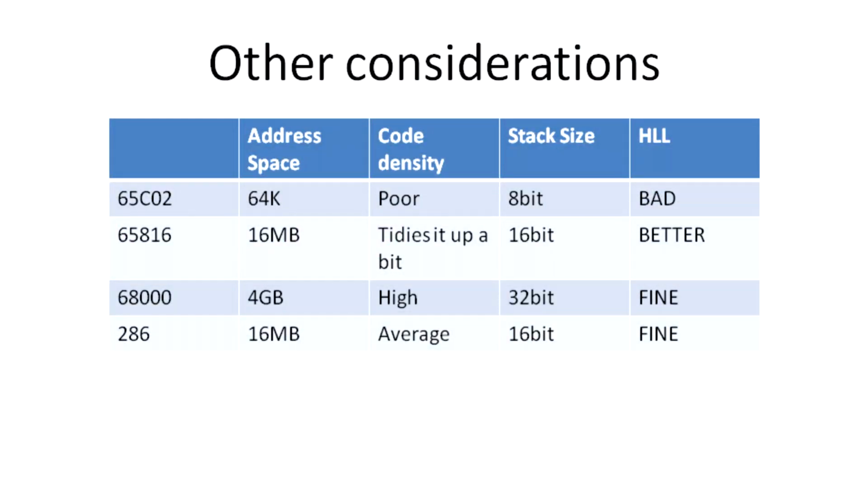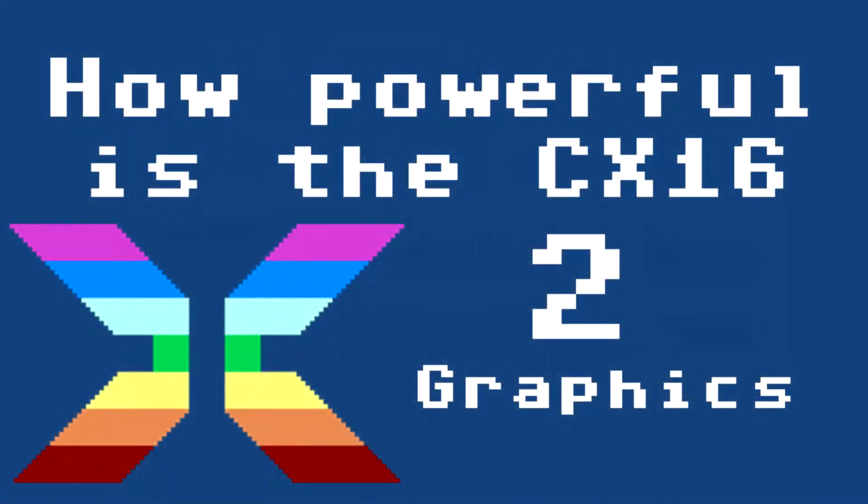I said the 68000 has a 32-bit address bus, which is true but not true. It has 32-bit address registers, and internally it uses 32 bits, but the 68000 chip, as opposed to the 68000 series, itself only exports 24 address lines, and hence it is limited to 16 megabytes. But anyway, on to part 2.